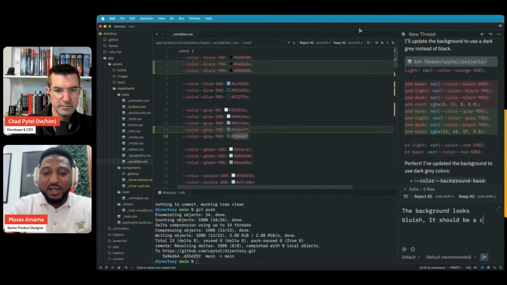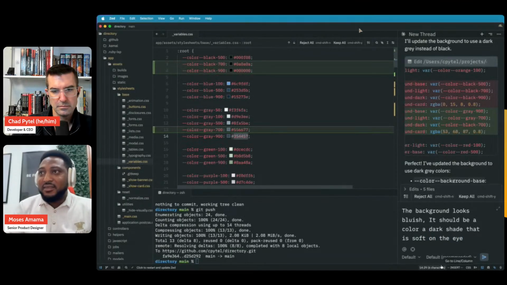It should be a color closer to, it should be a color with a dark shade that is soft on the eye.